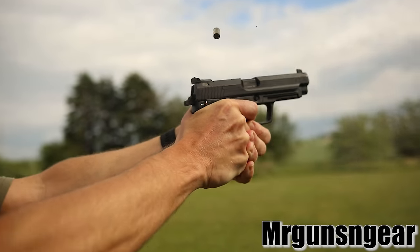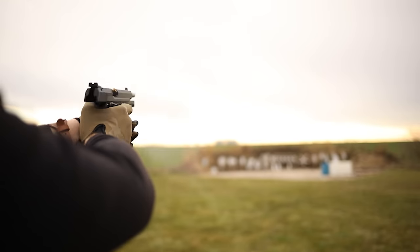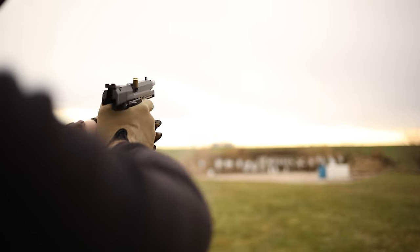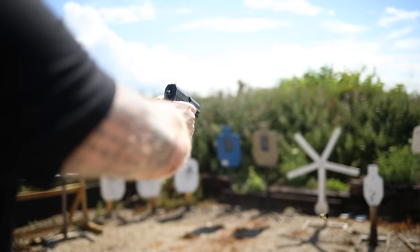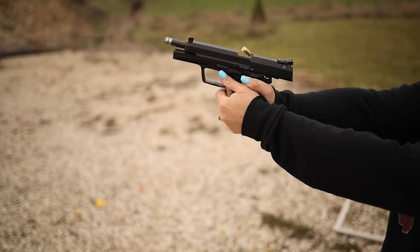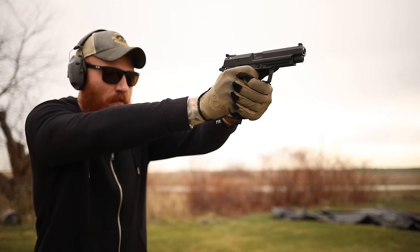On top of reliability it looks pretty cool too — really big in pop culture because of its futuristic look in the 80s and 90s, appearing in tons of action movies. It's also carried by many special forces units even today; the German military uses a variation of this pistol. The Expert is my personal favorite, coming with a full five-inch slide, adjustable target sights, and an upgraded trigger. The USP trigger is not the best — the double action is long and a little heavy — but it makes up for it with bombproof reliability and great looks. I really like the grip of this particular gun.